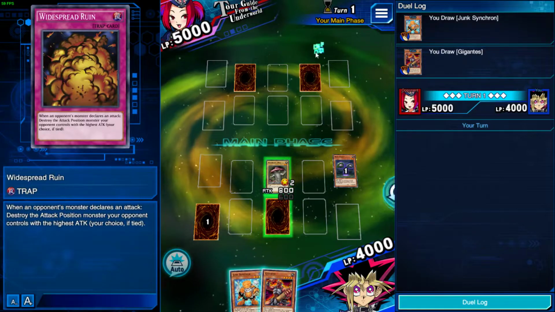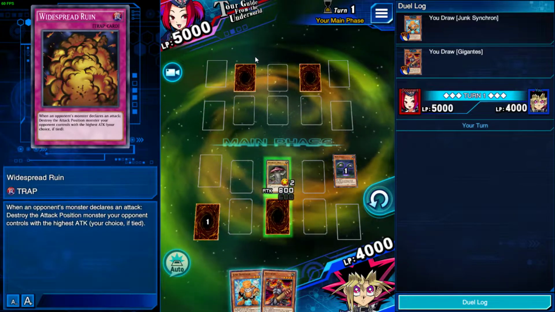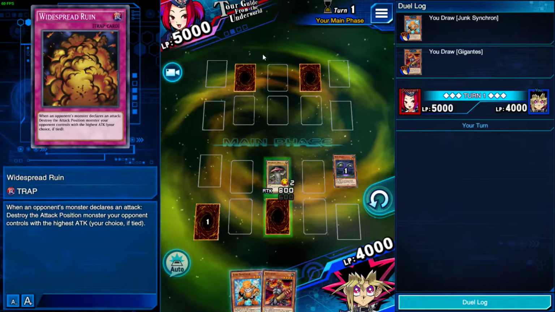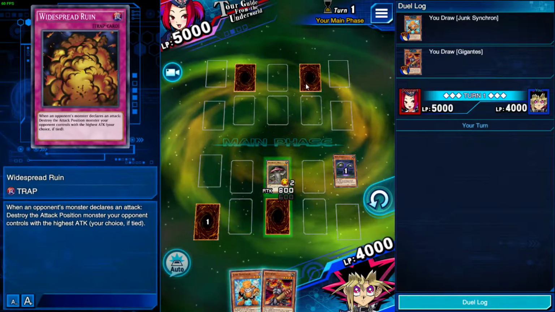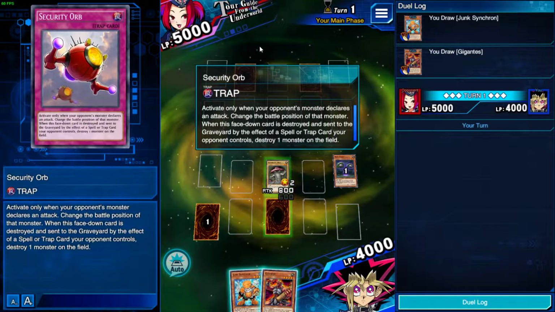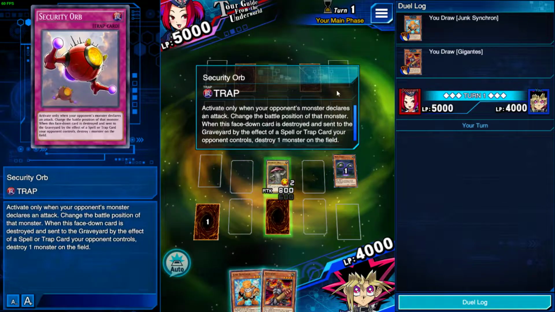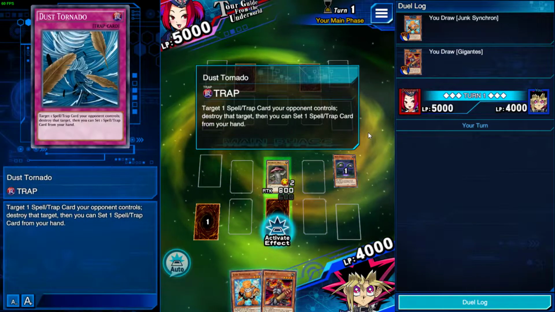Then we look at their cards. He has a Widespread Ruin, which when an opponent's monster attacks, you destroy the attack position monster your opponent controls with the highest attack. So that's important, because if we can get our highest attack monster's attack to go through, then when a different monster attacks, it will destroy the one that's already attacked. And Security Orb over here, activate only when your opponent's monster declares an attack, changes the battle position of that monster. When this face down card is destroyed and sent to the graveyard by the effect of a spell or trap, your opponent controls destroy 1 monster on the field. So we can essentially get rid of one of those cards with Dust Tornado here.